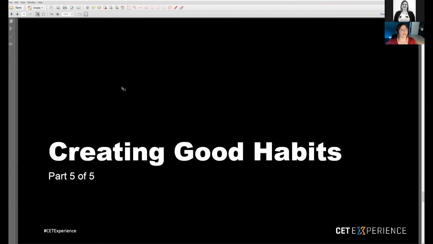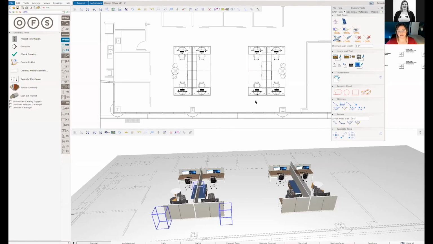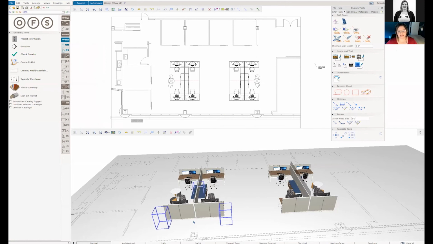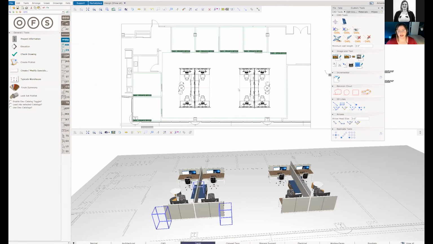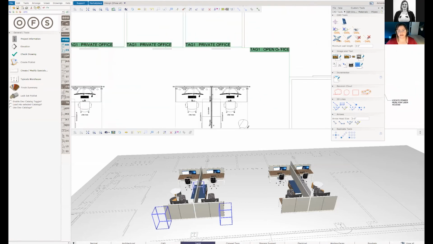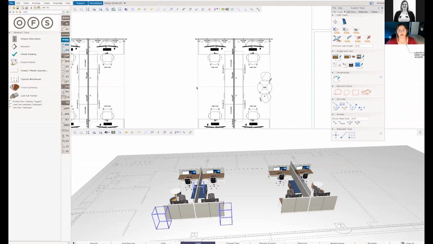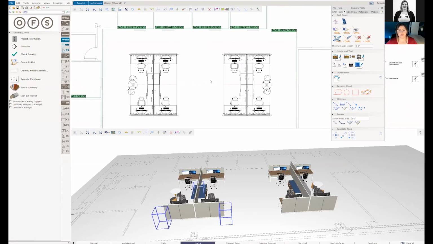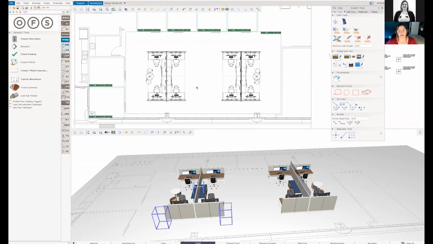So before we get there, I see we have a question. How do you show tagging in the 2D drawing and keep it there? So yes, how you would do that is, let's say I have this, but I want to see what I have tagged. You can come down to the bottom and click on tags, and now it'll show those outlines of those areas that I have made tags for. It will not show individual tags. It will only show the tags for areas.